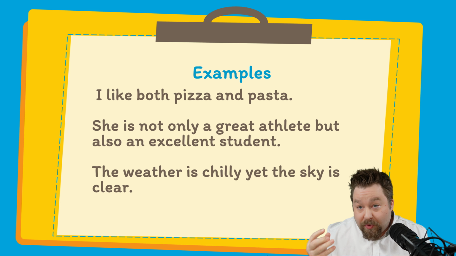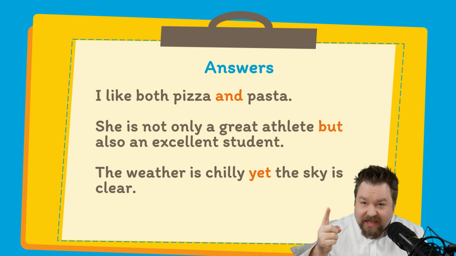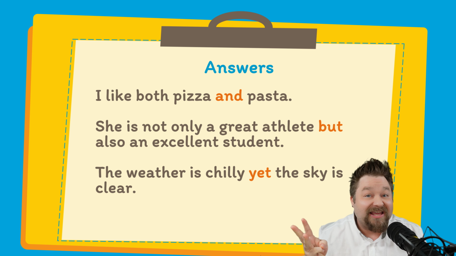Let's take a look at some examples. I like both pizza and pasta. Similar ideas, right? She is not only a great athlete, but also an excellent student. They're kind of contrasting, right? The weather is chilly, yet the sky is clear. Interesting. So if we look at this, we see the and, we see the but, and we see a yet. Okay. But are those the only ones that we have?